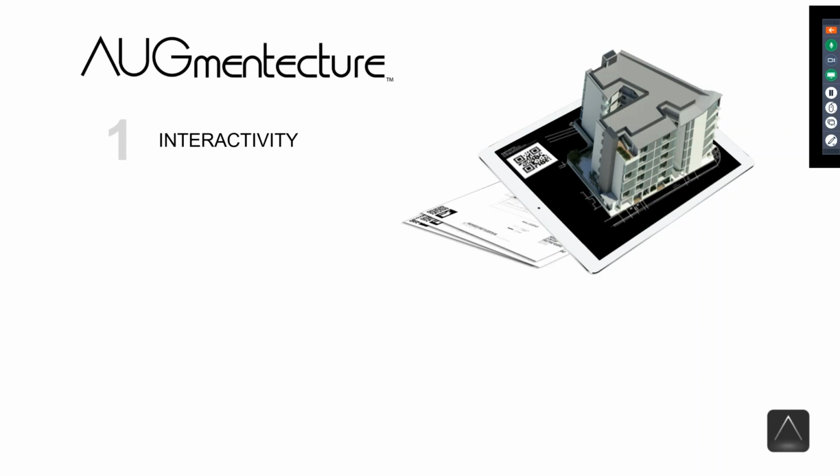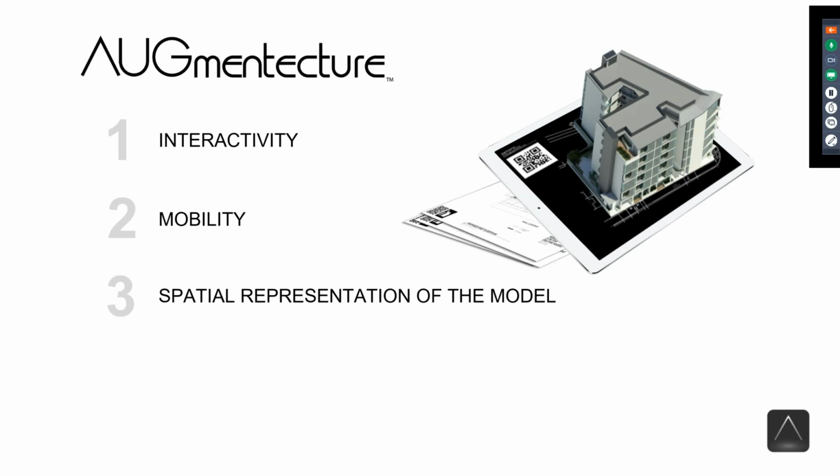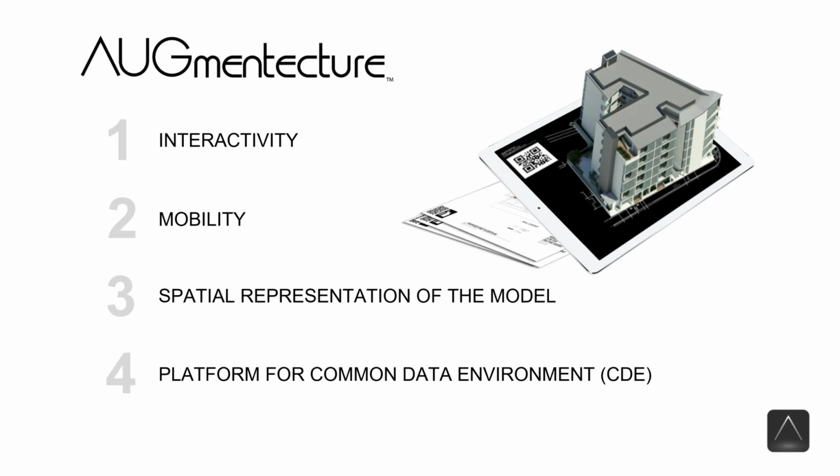So our platform allows for interactivity. It allows for mobility, since we are using mobile augmented reality, since we truly believe in creating a platform that could be accessed anytime and any place. And it allows for spatial representation of the model. It could be placed in different locations. It could be placed on the site. So there's a lot of flexibility in that sense. And ultimately, our workflow allows for a common data environment, so a CDE platform. And we're very excited to be sharing our workflow with you.